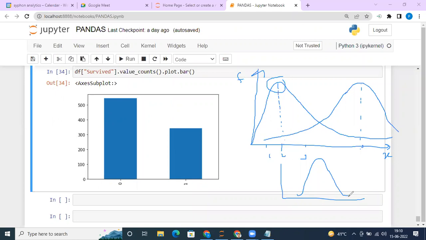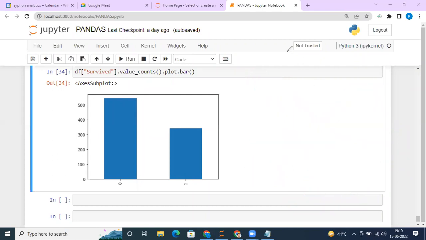For example, you may do square. Okay, you may do cube. You may take log of that particular column to deal with the skewness only, because skewed data is never good. So the purpose is what? You want to convert your skewed data into non-skewed data. Some skewness will be there, but of course, you will try to do that as much as possible.